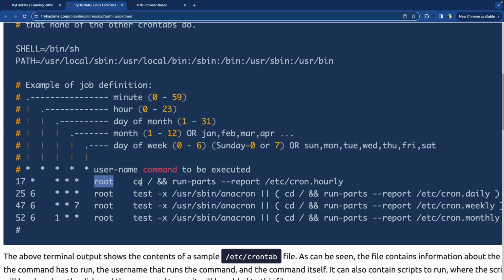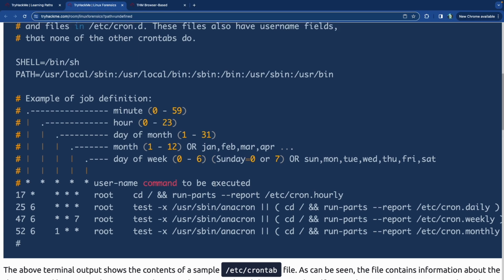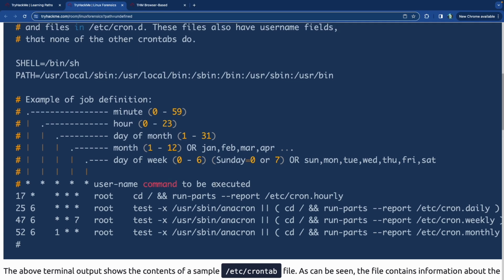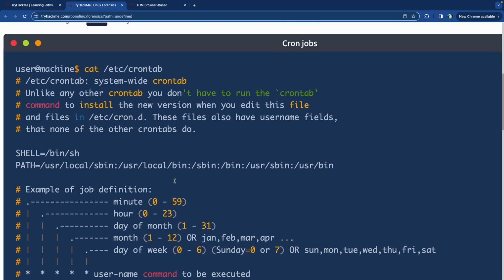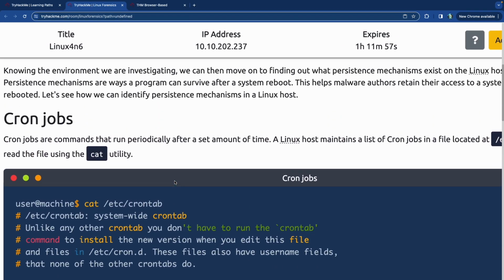And so if somebody comes and modifies this thing, and any of these things really, if somebody modifies that with a script to get a reverse shell, and it runs every single minute, then there's issues, because you know that they have a reverse shell running on the other side of this thing, and they have some kind of C2 server or some kind of remote shell that's getting access to the system. So cron jobs and crontabs are actually a big deal.